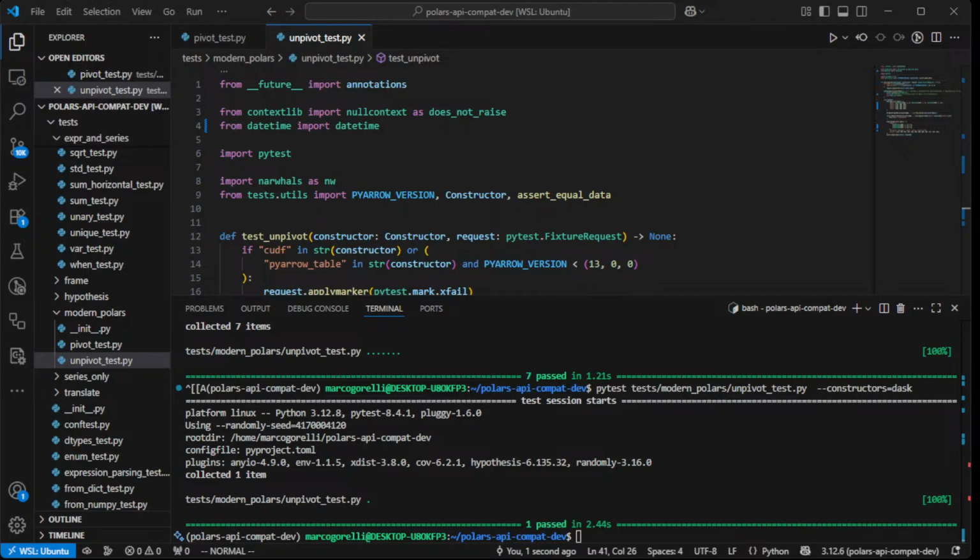Can we use date time instead of date? Like this, we avoid the errors for some backends whilst staying true to the spirit of the test.